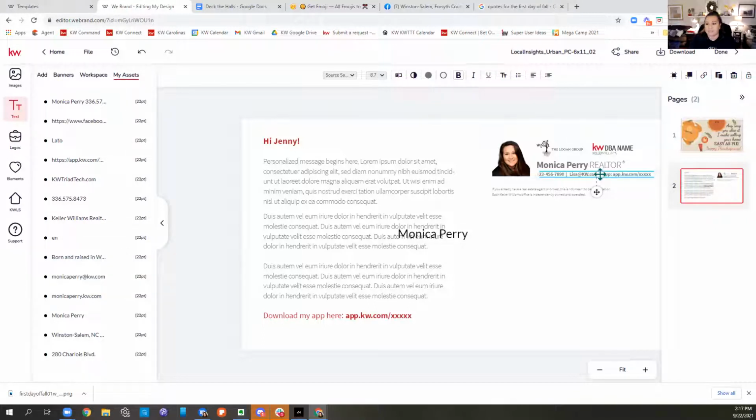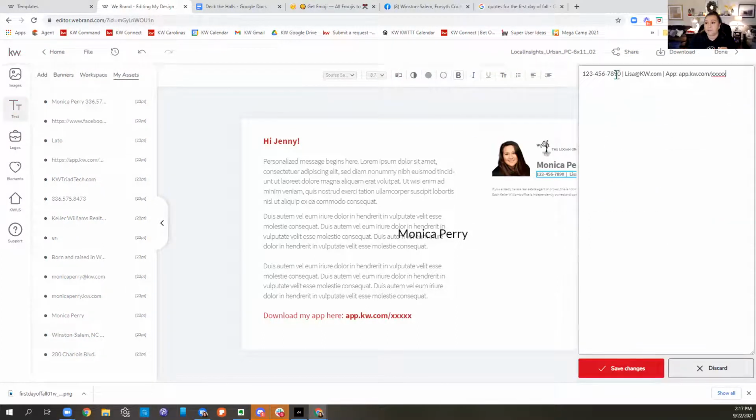Like I haven't set this one up that's broken up by the bars yet. But when you run into these different things in designs, like I can't replace one piece of that, like my phone number, with my own phone number. I would have to actually come up to my typewriter and just make these changes like so.